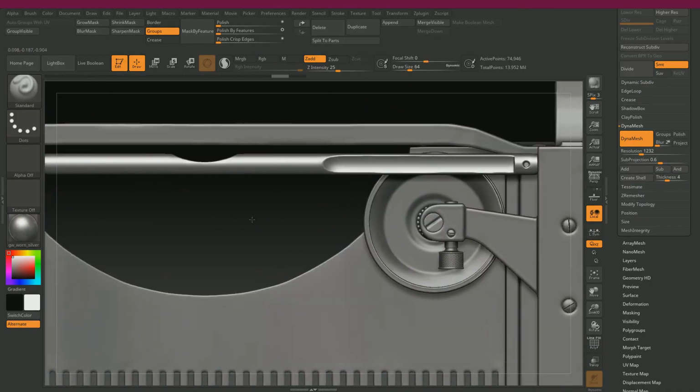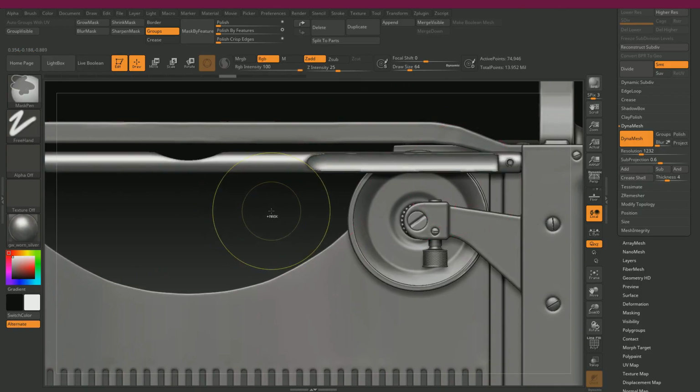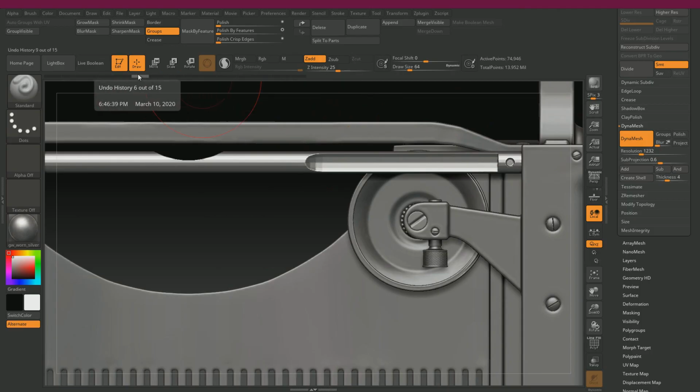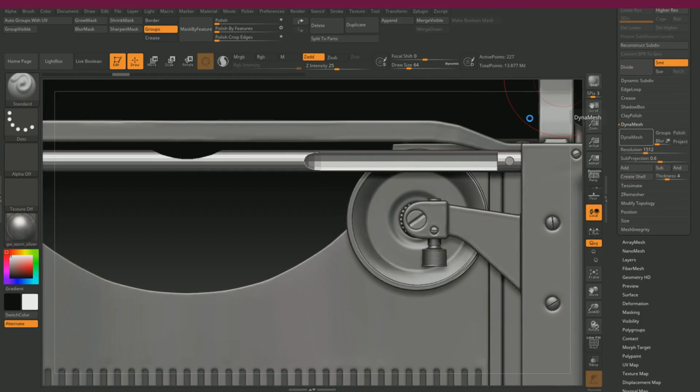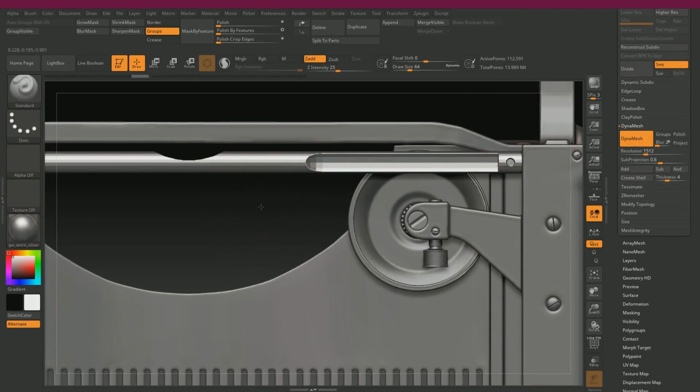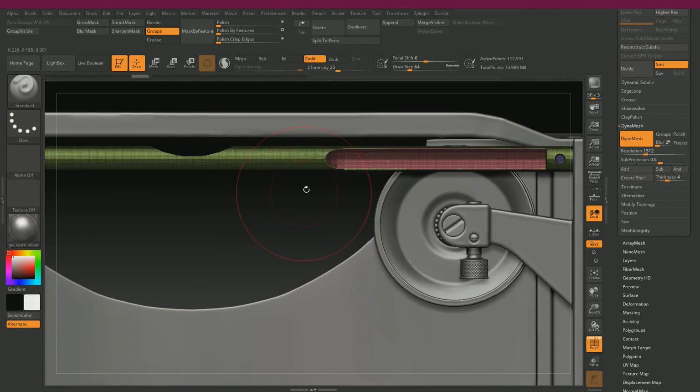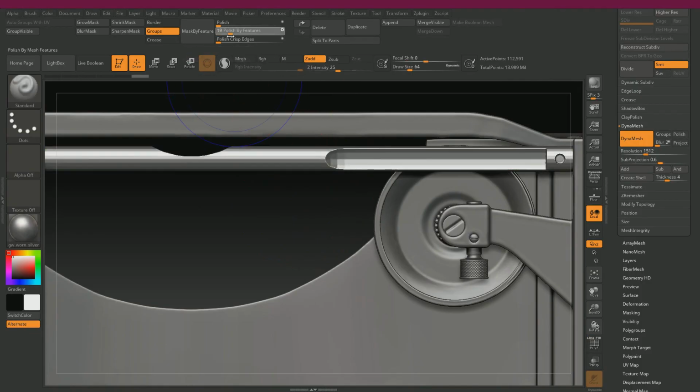I do feel like there's a little bit of wobble here. So I want to go back to when we dynameshed it and dynamesh it a little bit more. We can use the slider to do our undos step by step. And then let's dynamesh this to about 1500. So just a little bit more than last time. Take a second to load. It might look like it's freezing, but ZBrush does that pretty often. And then yeah, we can polish by features.